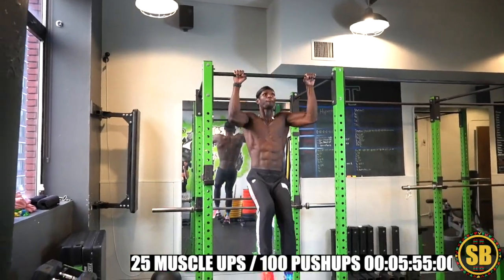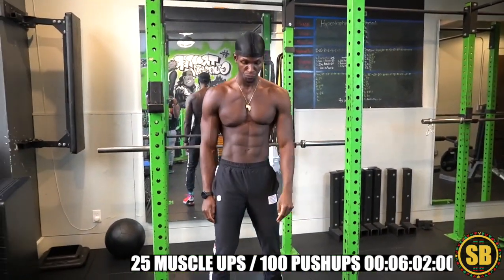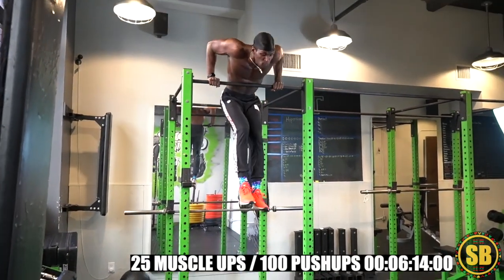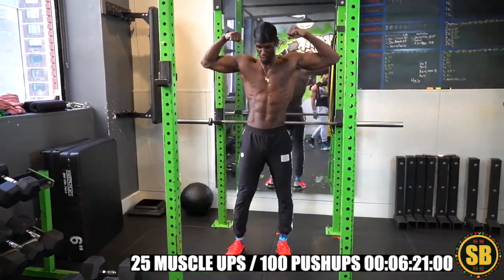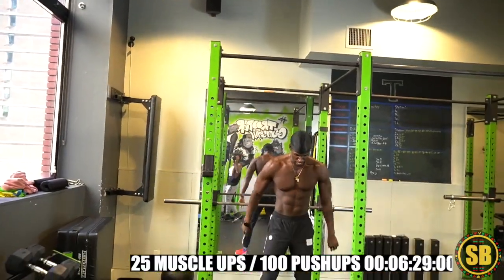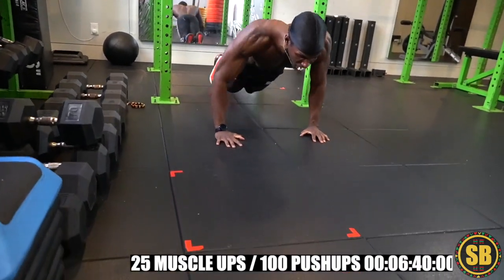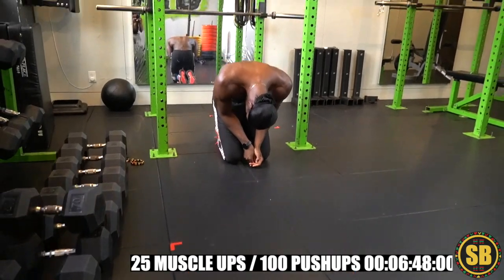Here we go! Let's go. We don't fold, we don't break. Let's go — resilience baby, resilience. You got three more. Form still looks tight, still getting it done. Burn hard, burn hard, burn hard. Here we go — let's go, one more. Let's go, burn hard, here we go! Let's crank them out — one, two, three. All we know is go-type level, all you know is go-type energy.